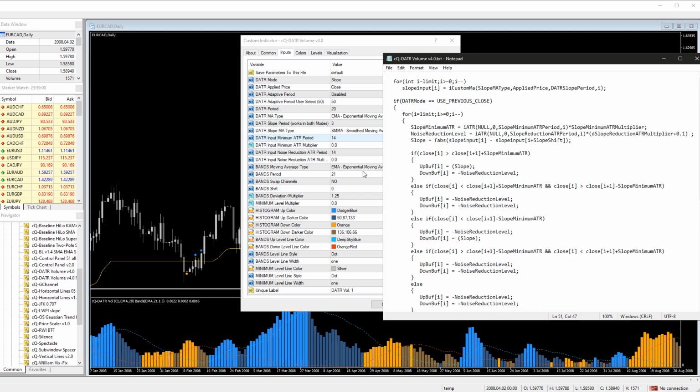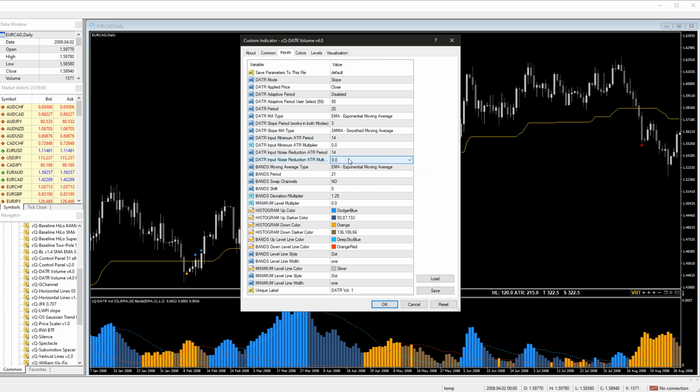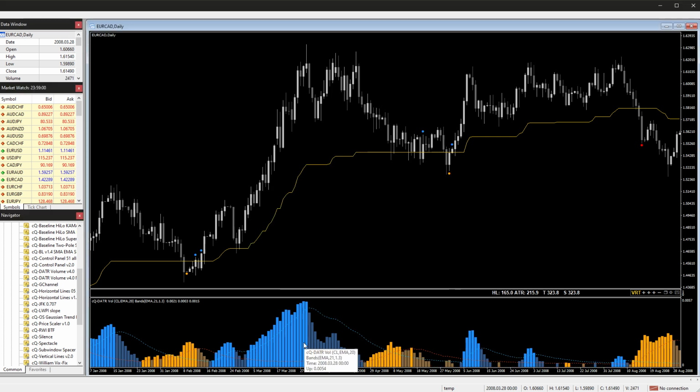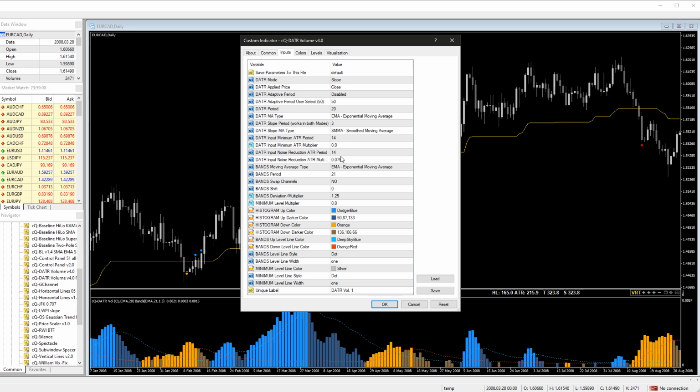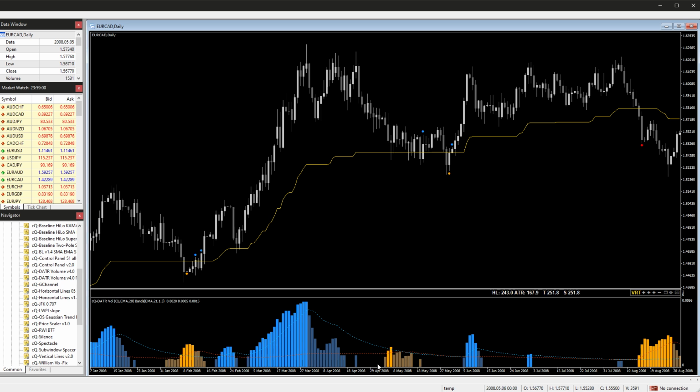This input, noise reduction, returns it to the mean nominal value faster, but at the same time it will lower this. You'll get in later, but it will remove a lot of the noise. For example, I'll put it kind of high, and it'll start to do that.